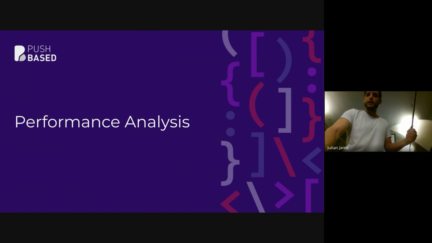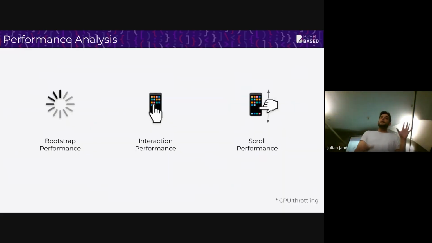Before we go into the details of the performance analysis, because you will see a bunch of those in the next couple of minutes, I will inspect 3 different aspects. First is bootstrap performance. So when you initially enter a route or display something in a dropdown, you bootstrap an application or just a component. Then you have interaction performance, like you do something with it. You check a checkbox, or you want to enlarge a text. And then you have scroll performance, because scroll performance is important for the virtual scrolling aspect.